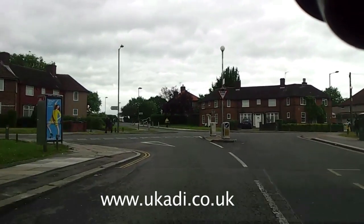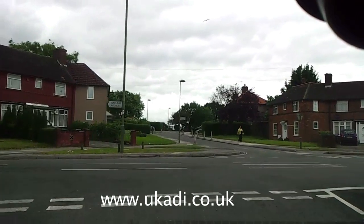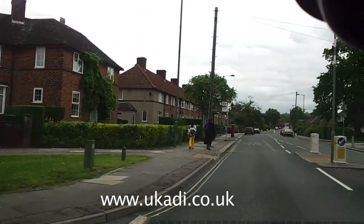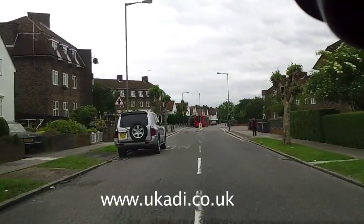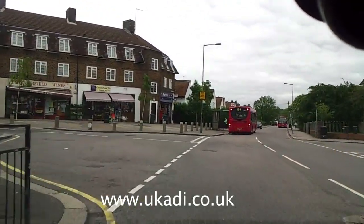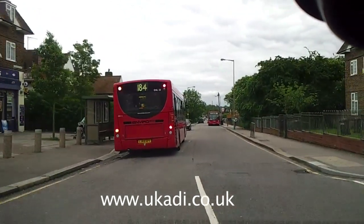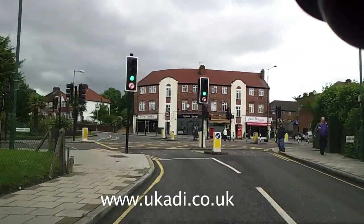Crossroads are another junction that you might have to deal with. In particular, you need to be able to know who has the right of way, and when it comes to crossroads that are not marked, be extra cautious and make sure that you deal with the junction safely. All these will take a lot of practice and experience to deal with, so don't think that just because you've had 20 lessons means that you are adequately prepared. You might not have enough experience to deal with all the types of junctions that you might encounter during your driving test.